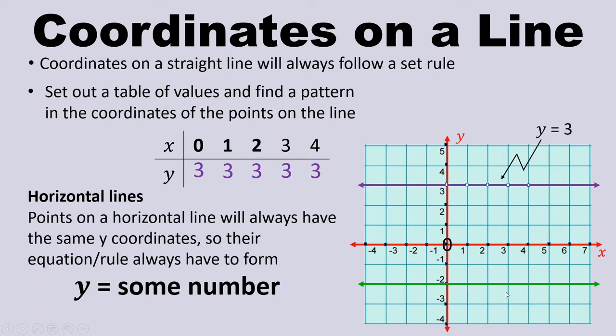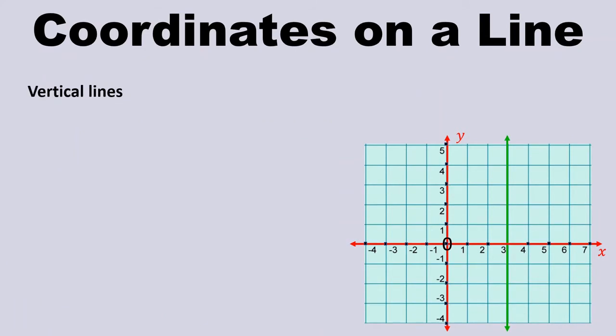So I can just go ahead and label this line with its equation, lightning bolt arrow again, and say that the equation of this line, or the rule for all of the points along this line, is that y is equal to -2. Before we move on, you're going to want to copy down that note and those examples. Now let's have a look at a vertical line.